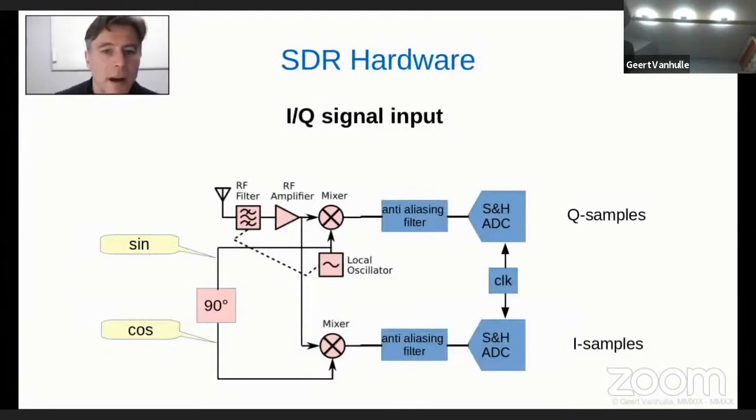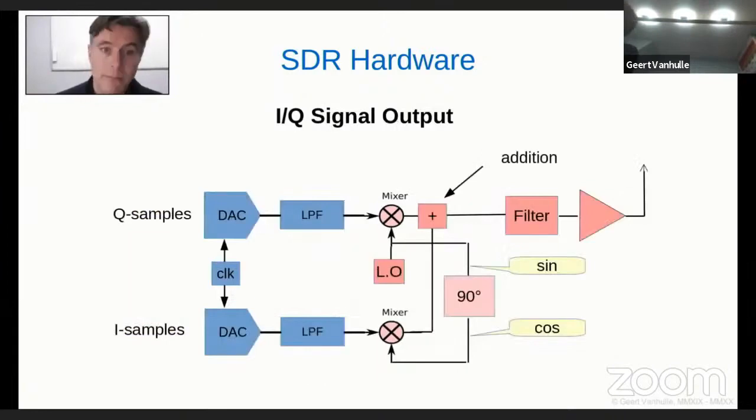So we discussed hardware already, how to get IQ signal input samples from an RF signal. And now the second question would be, how do we get from these digital complex samples again to an analog signal? And that would be the same but opposite. It's not completely opposite. What we do here is, again, we start with the IQ samples that we convert back to analog signals with a digital analog converter, and then we will mix them again with a sine wave and a cosine wave. So we have the 90 degrees apart here.